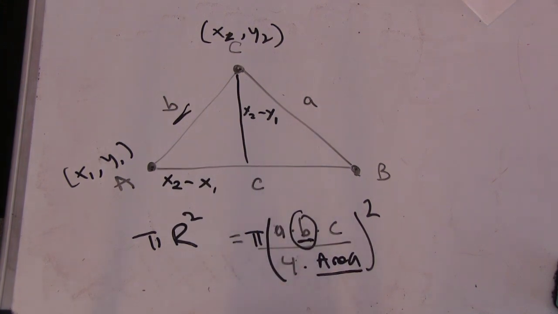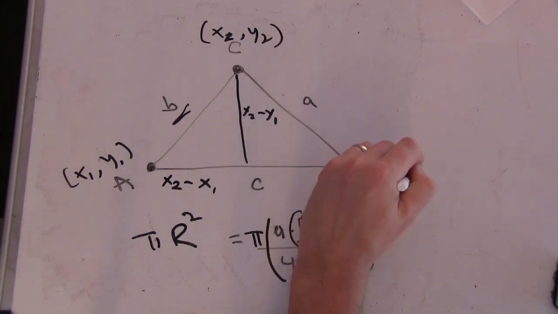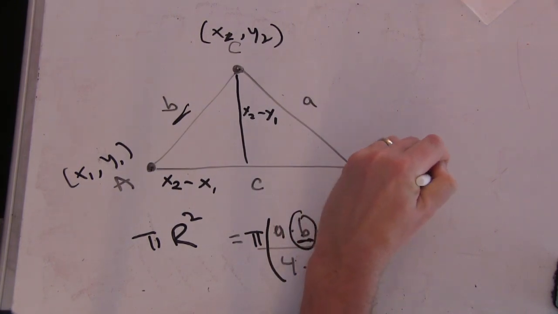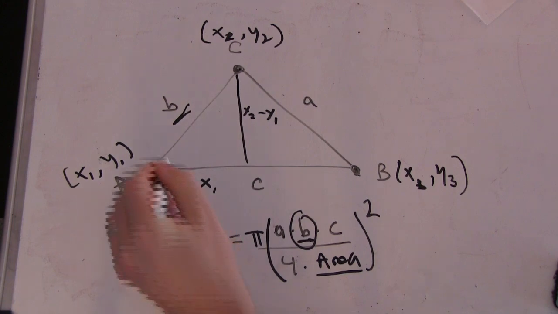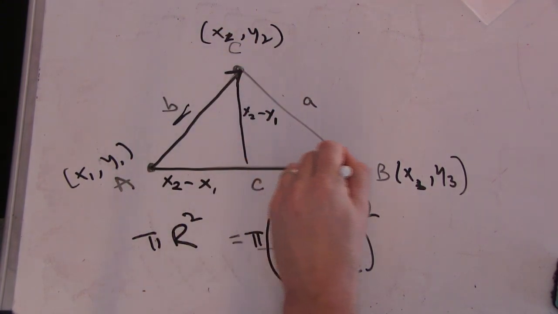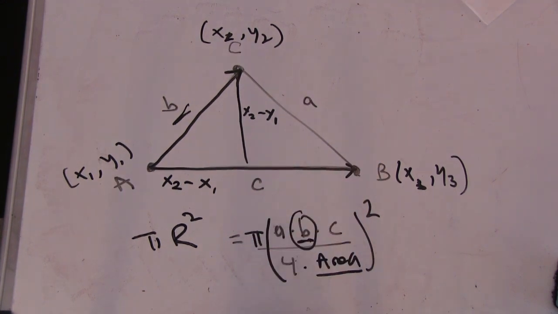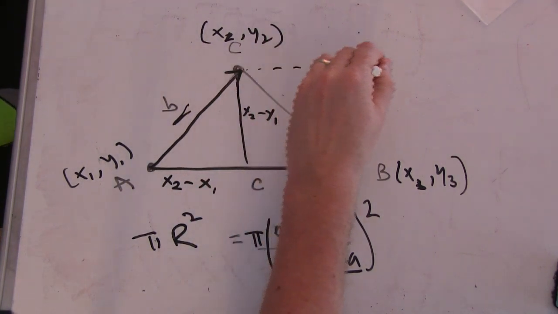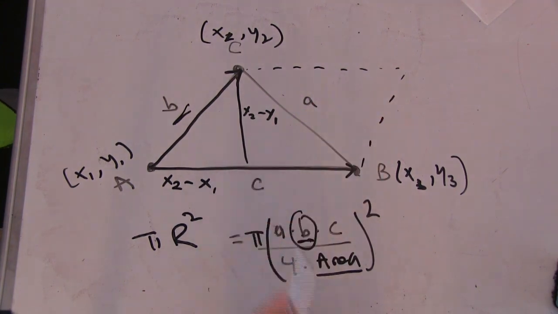And now we just need something in terms of the area. And if I call this x3, y3, now I have a vector going here and a vector going here. Do you remember from linear algebra? It was about 2 months ago, and I'm kind of putting you on the spot. How do I find the area of the parallelogram spanned by 2 vectors? Isn't it the dot product of the two?